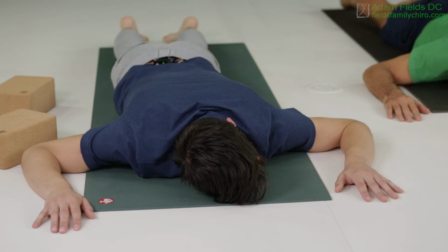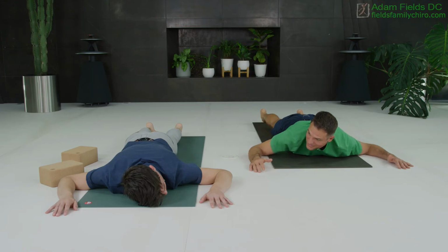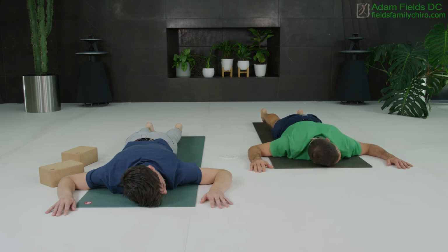I had no idea my shoulders were stiff. Now they feel just so free. Yeah, oftentimes we don't realize just how much tension we're carrying in our body.